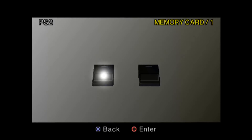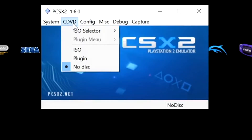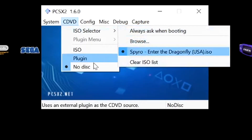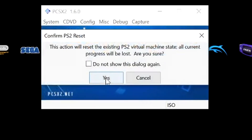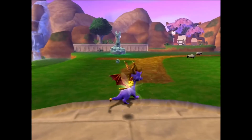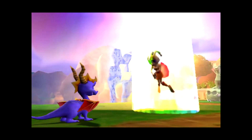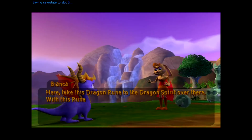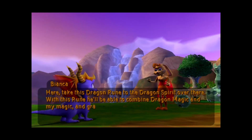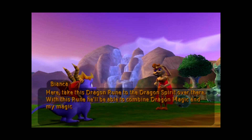What I'll also show you quickly is save states — you may not even need a memory card. Go back, exit, and if you want to select the game again go into Config → ISO selector, make sure your game is selected. Instead of 'No disk', select 'ISO swap disk' → System → 'Boot ISO (Full)' → yes, and it'll load up the game again. So we're back in Spyro — move about a bit. All you want to do on the keyboard is press F1 — it'll stutter a little and you'll see a message at the top. To load it, tap F3 and as you can see we're back exactly where we saved.